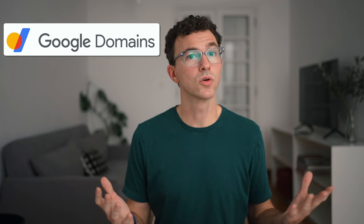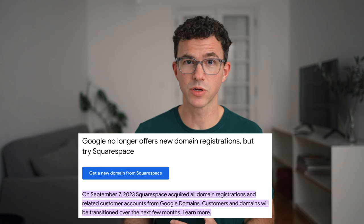Google Domains — Google should have had straightforward pricing, right? Well, as of September 2023, Google Domains is no longer selling domains. This business was sold to Squarespace. Google used to offer low-cost domains including privacy protection. Squarespace isn't the worst option — at least they have straightforward pricing and privacy protection is included for free.